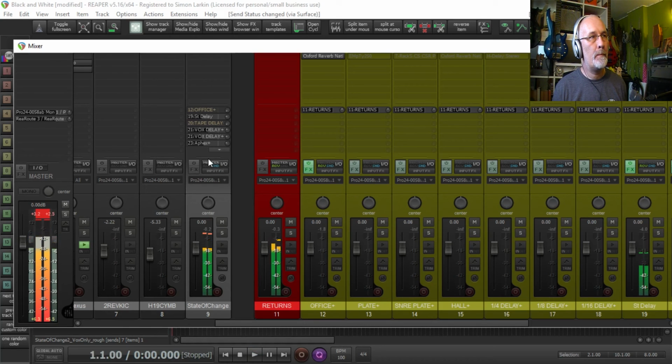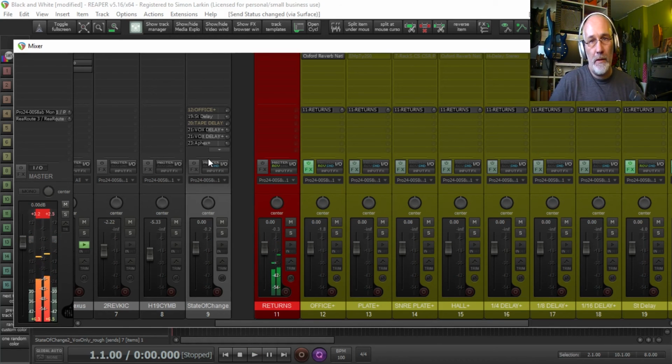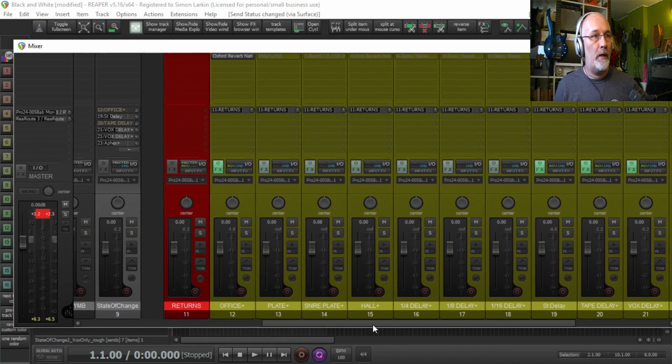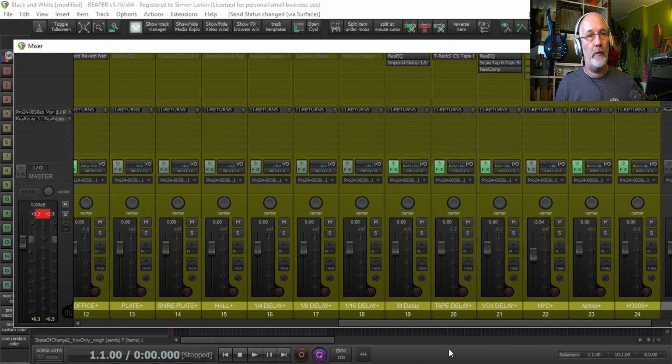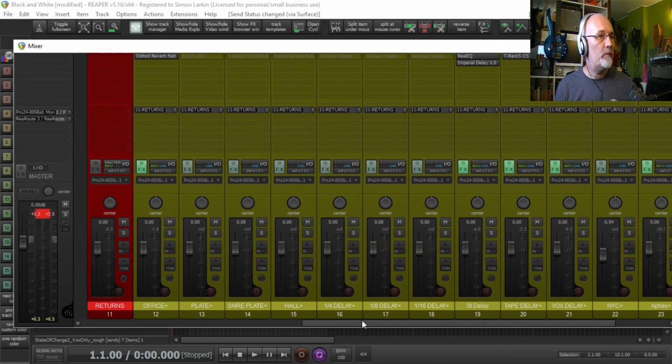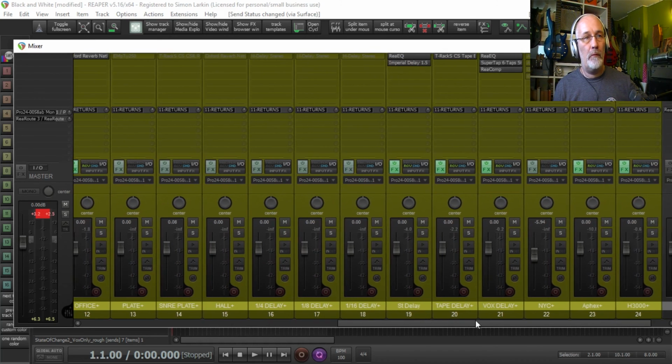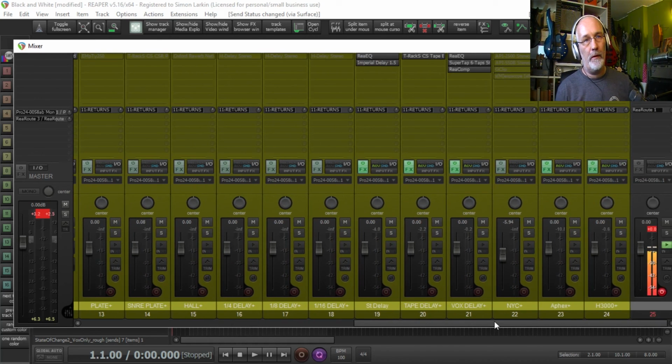So that's how I think about what I'm using in terms of delays and what I would do with a vocal. It follows for everything else, really. A lot of these quarter note delays, etc., I've got there in case I want to use them for effects or whatever. And when it comes to reverbs, I've only got a plate and a snare plate on there. I've got a hall reverb on here as well. And I would tend to send one of the delay tracks to the reverb rather than the vocal.